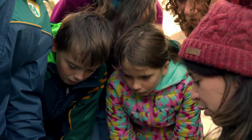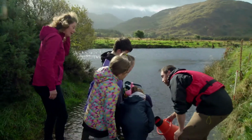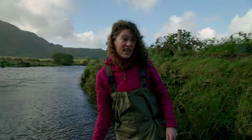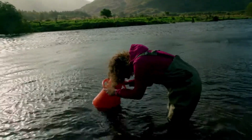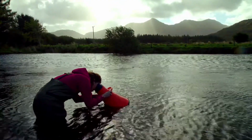Would you have thought there would be so much life in a little bag of river water before you saw it? No. We're really hoping to see the freshwater pearl mussels today, but you can't just collect them or take them out of the water without damaging them. So a special instrument called a bathoscope is used to view the riverbed. I can see kind of stones and grass and things. The water is a little stirred up after a rainy few weeks, but this is a high-status site, a really clean river. So it doesn't have a lot of silt on the riverbed or too much algae growing, both of which can smother the habitat for the freshwater pearl mussel.